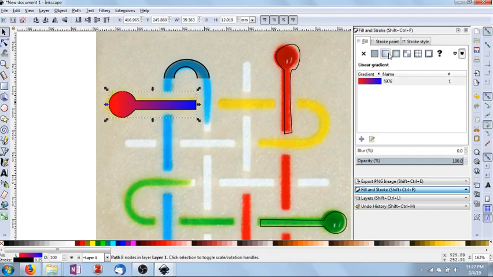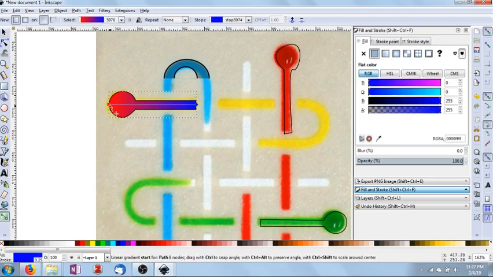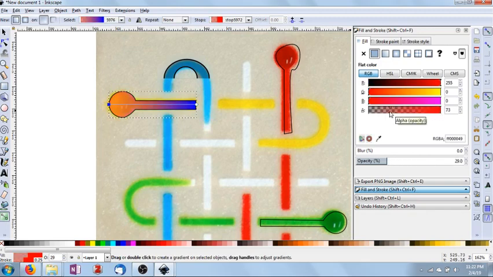I can also have gradients in terms of opacity. So if I select the gradient tool again, make this transparent. You can have the same color. If I want the same color here and here, and I don't want to select it manually, you can copy this code here and put it here. So now you have the same color. Then you manually adjust the transparency.